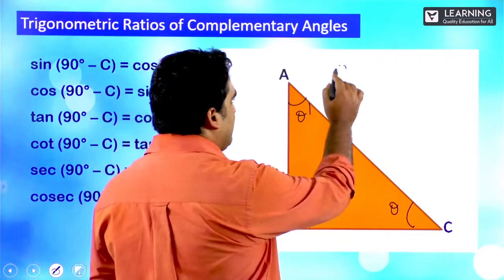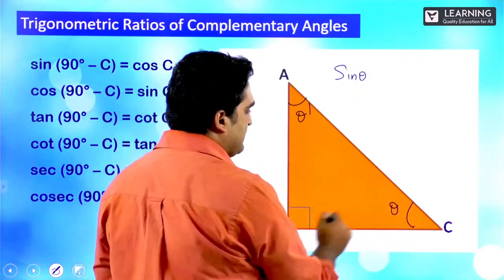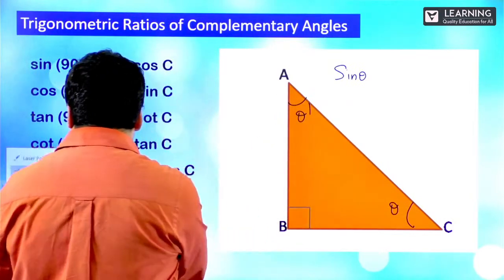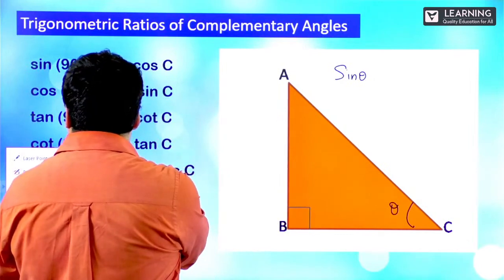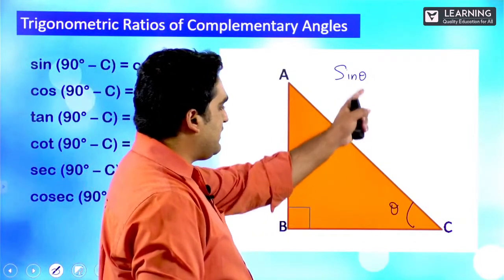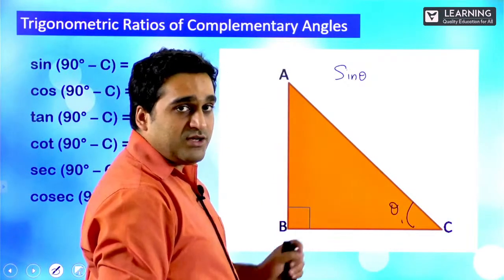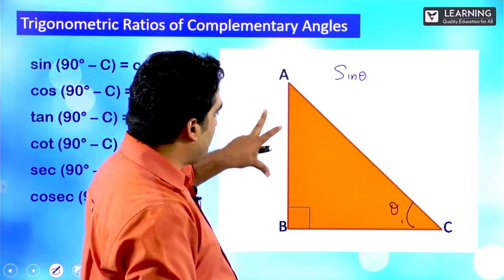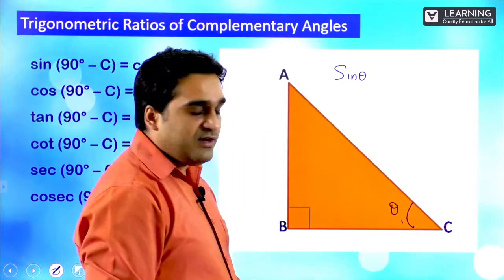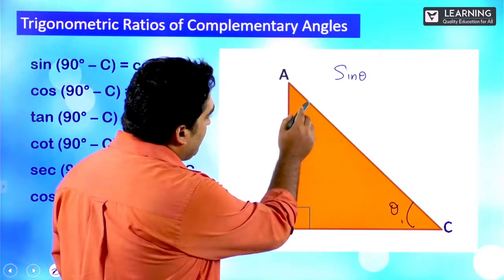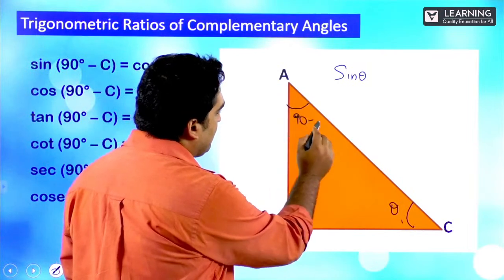Let's say sine theta. I'll erase this part, which is theta prime, for now. We will soon get to that. Sine theta is located at this point here. So how would I mention this ratio? The ratio will be opposite, which is AB by AC, which is good enough. Now, if I have to write it in this form, let's say the angle is located at this point.